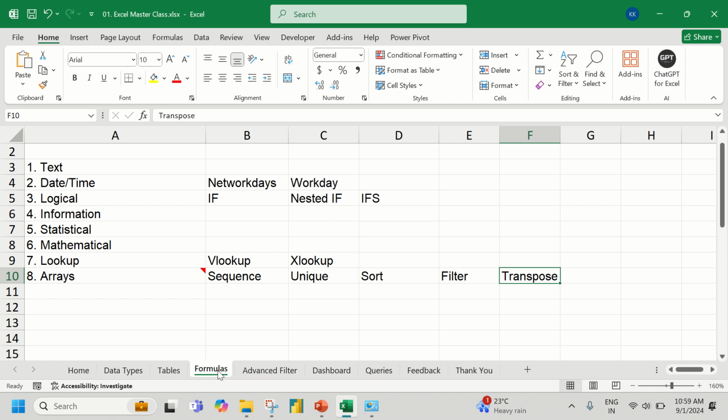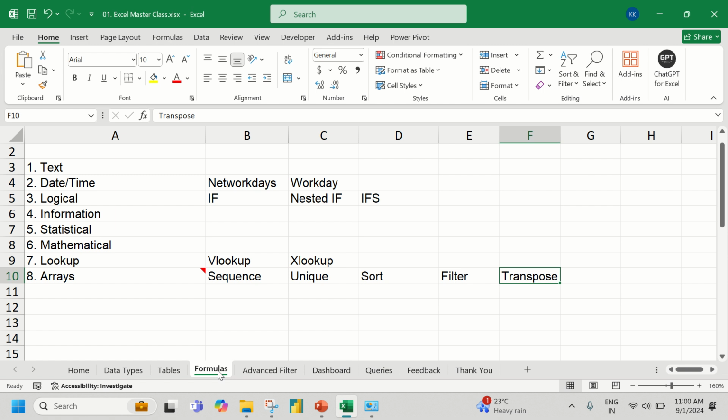Now let me ask you one more question, all of you. Excel formulas, are they easy or are they complex? Easy if you know, if you don't know, it is complex. Okay, fine then. There are a few formulas where definitely the syntax looks really complex. I understand that, but if you go step by step in the syntax, it looks very easy to write any formula. Let us do one thing. Let us learn that skill first: how to read and understand the formula.